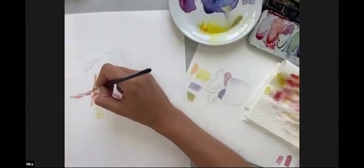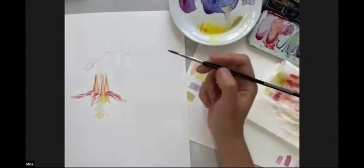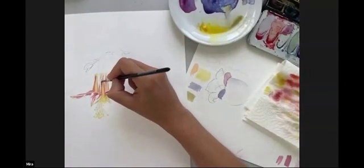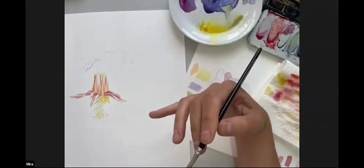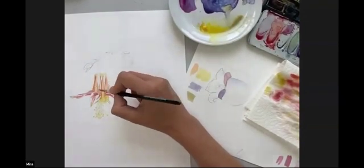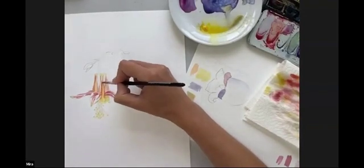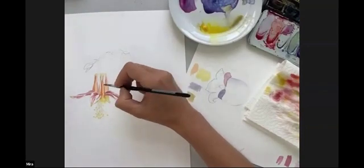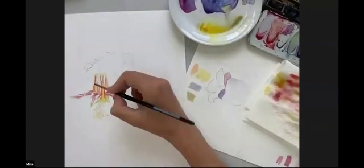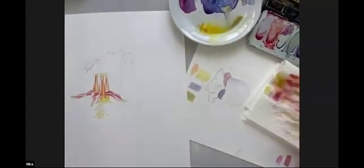Whereas if you start out too opaque, then it's very difficult to salvage the painting, because you would basically need to make everything else darker. So you can see I'm just adding more color on top in certain areas, and I can just use a damp brush to blend those edges.